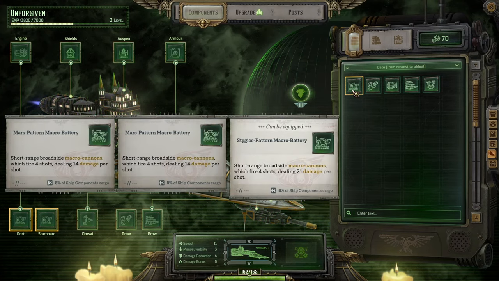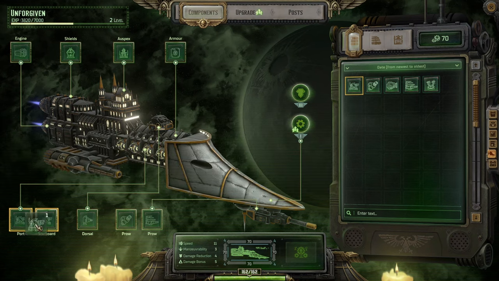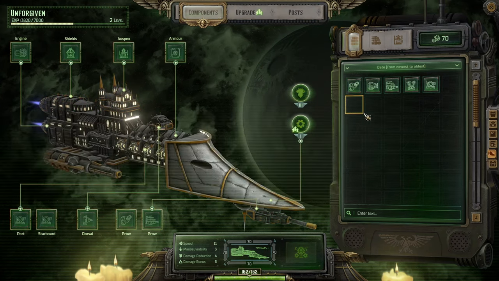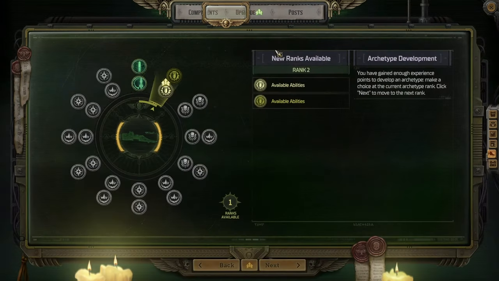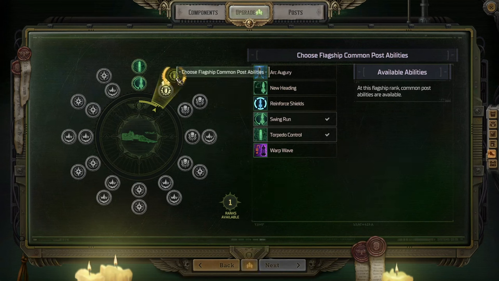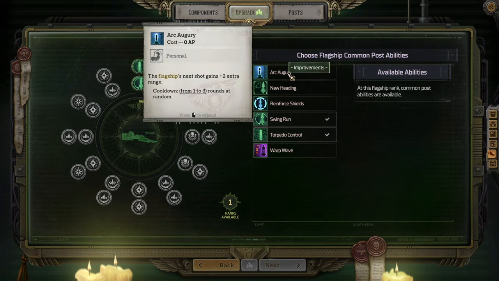All right. We got a Stygius pattern battery with more damage on port. I like it. We got an upgrade. You can level your ship. Hell yeah. All right.